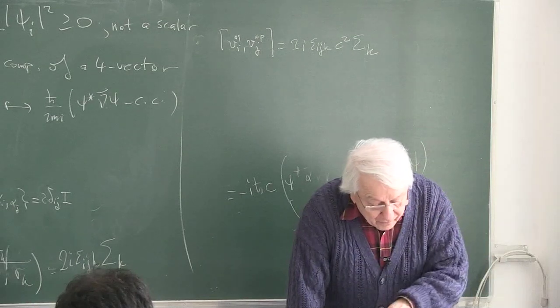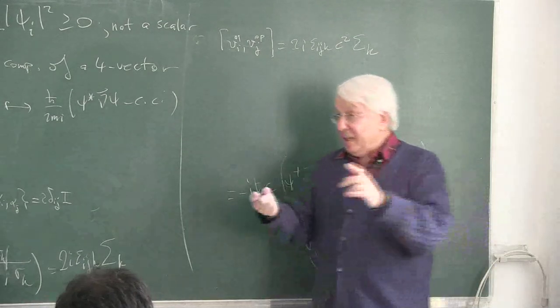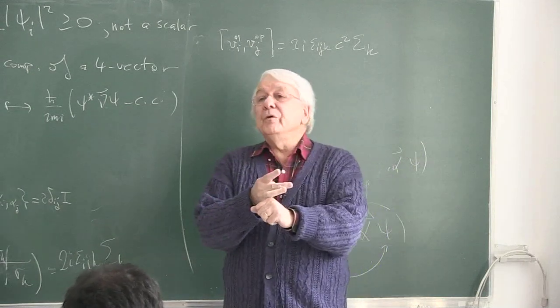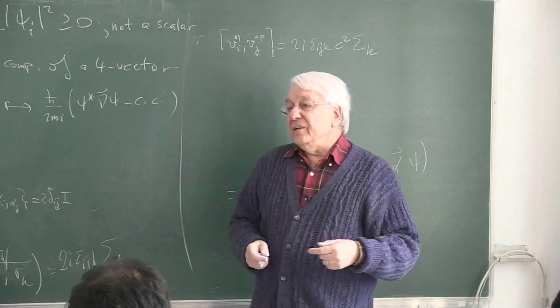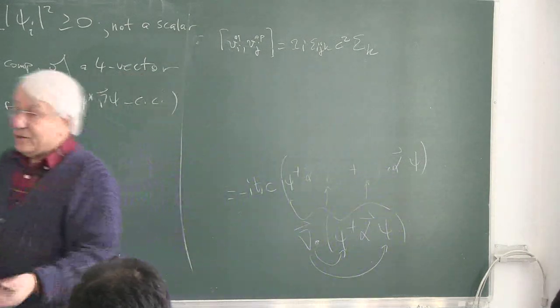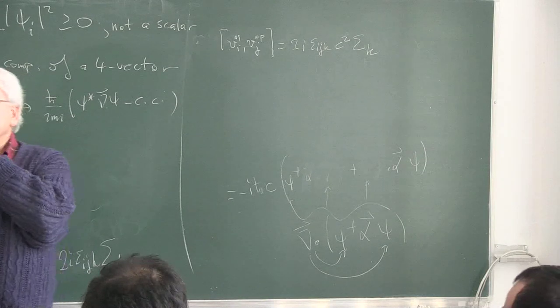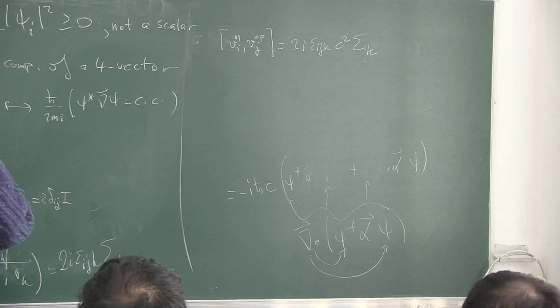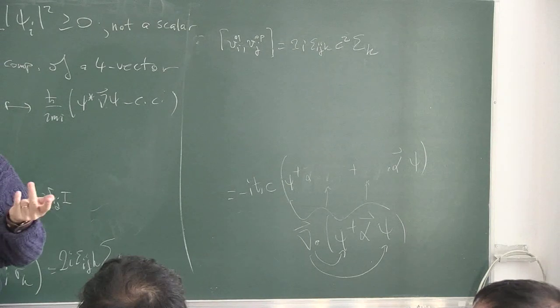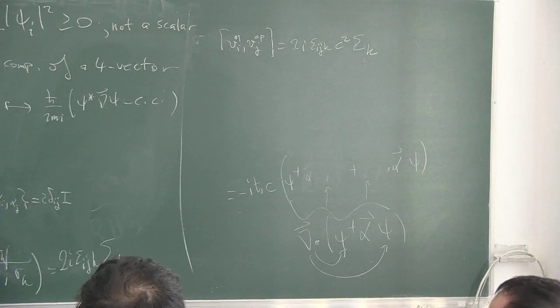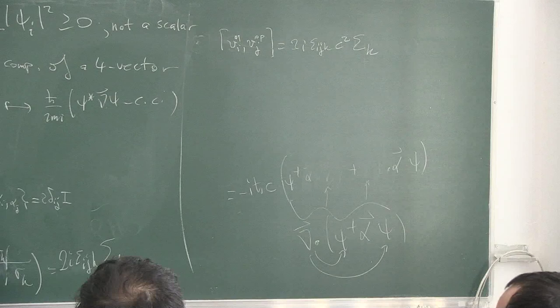So eventually, let me list. Consistency with the energy-momentum dispersion relation was built in, and that it produces a consistent continuity equation followed. What is left over? The covariance. That is, this equation represents the same physics in all inertial frames. Inertial frames are defined to be those which move with constant velocity with respect to each other. Einstein's theory of special relativity is telling us that laws of physics are the same in all inertial frames.